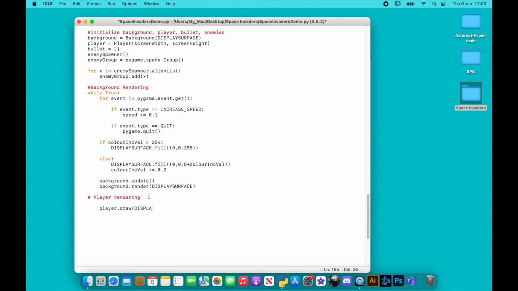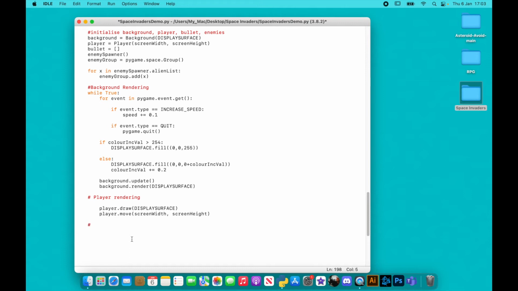We're going to just draw it to the display surface, and then we're going to call the player.move function to keep checking whether or not they've moved. So again, that takes the screen width and the screen height. And there's our player drawn, and we're checking if we've moved that player as well.